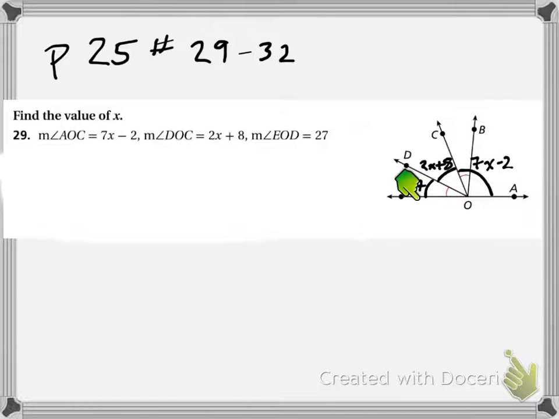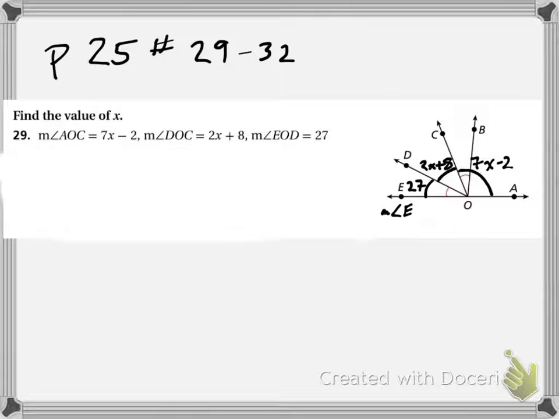And conveniently enough, all of these angles are adjacent to their neighbor, and they can be added. The sum of the angles here, their measures, can be stated to be 180 degrees. So if I add this plus all of that, it's 180 degrees, so let's set that up. I'm going to do it the long way, but I want you to do this too, and it's important that we use the mathematical language appropriately here.